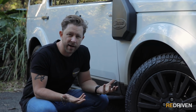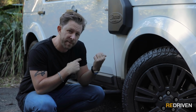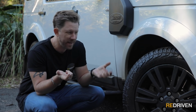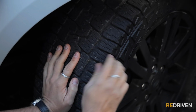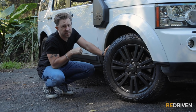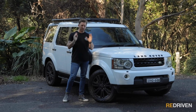Now look, obviously these are designed to be used off-road, but if they have been abused off-road and not cleaned properly, dirt and crap can build up, especially in the rear brakes, and it can stuff up the actuator that controls the rear electronic parking brake. If that fails, it costs a fortune to repair. Also, check the tyres for any wear at the edges. If they are worn on the edges, it's a good sign that there's some issues with the suspension control arms and bushes.